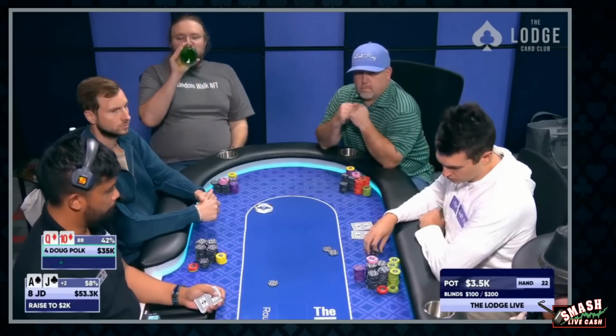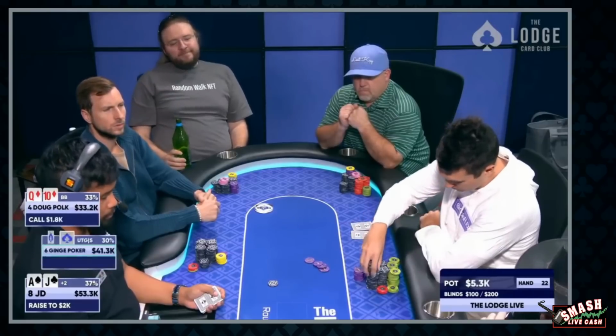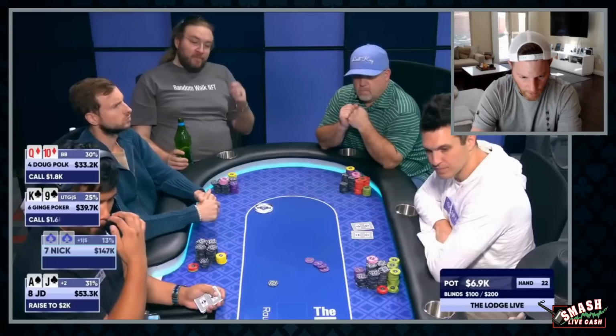So it does fold all the way to Doug, and he's in the big blind, so just one removed from the straddle, from the first straddle. So he's got queen 10 suited. He's got two guys behind him. He really shouldn't be playing too many calls at all here, but it didn't look to me like he thought about playing a heavy 3-bet. I would be 3-betting this hand most of the time in my range.